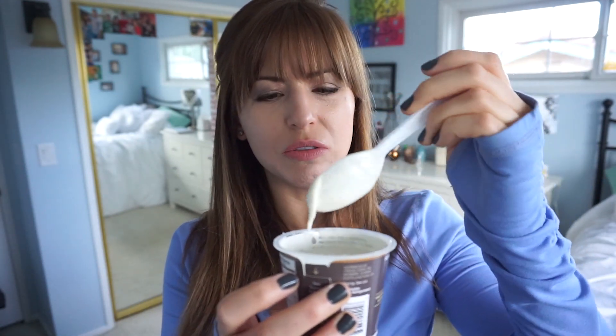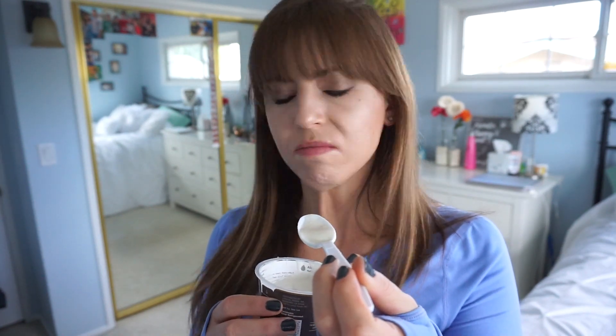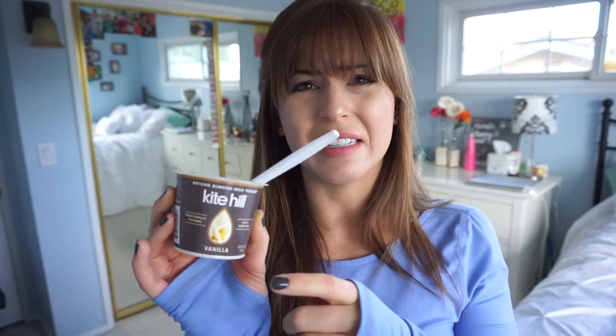I think the main problem with flavored yogurt is that it's so sweet. It's kind of goopy, kind of glue-like in consistency. Not quite as bad as the Good Karma one. I'm not getting that much vanilla flavor — there's some other flavor in the beginning that just isn't very good. This is honestly just so sweet. I probably wouldn't want to get this one again, at least in the vanilla flavor. I don't love this one.